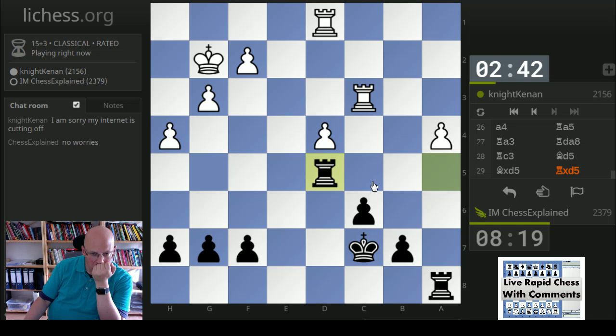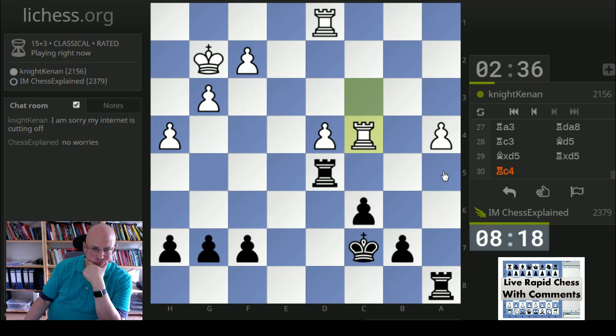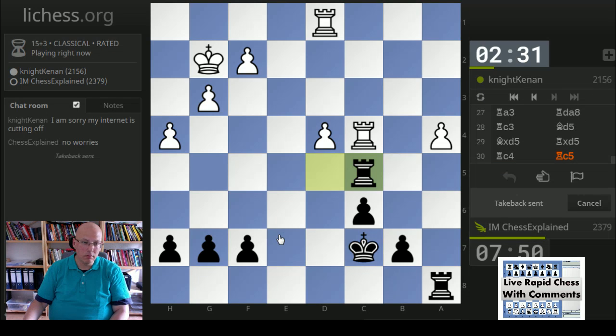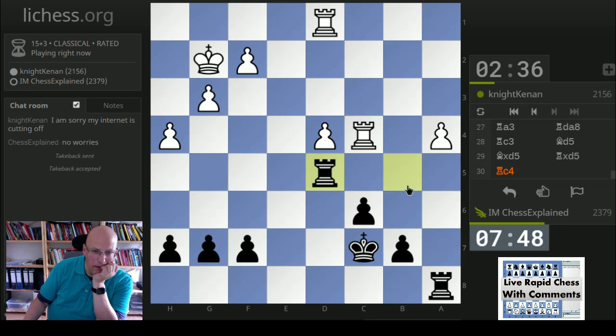No. I still have rook a5. Rook a5. I wonder about rook e1 actually, if this is something. King d. Oh no, that's a mouse slip. I hope that he takes this, and it's a hey.